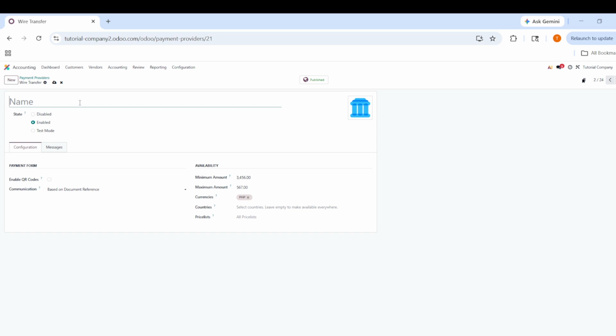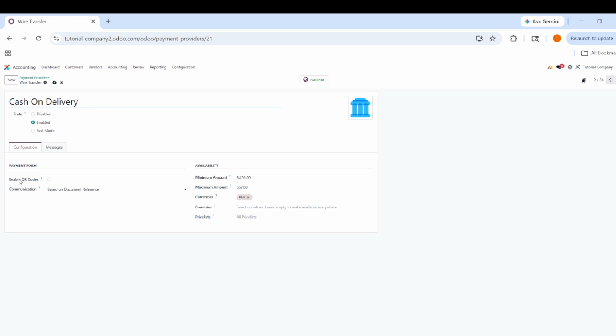Once the provider is enabled, you also need to publish it. Click the Published option on the provider screen. Depending on your Odoo version, the button may read as Published, or it may be a Publish action tied to the provider configuration. The purpose is to make sure the changes are live and visible to the website and checkout process. Now take a quick moment to confirm everything is set correctly before moving on.